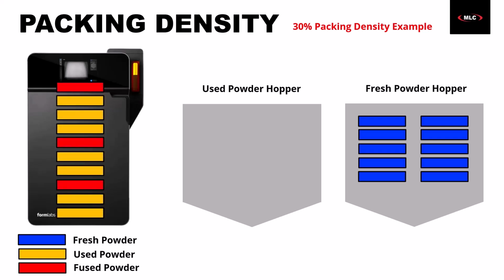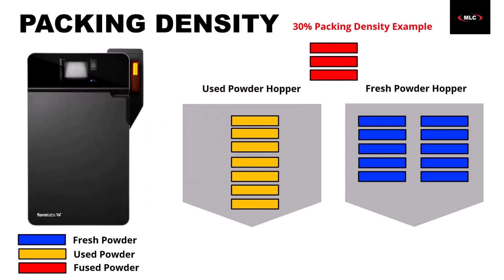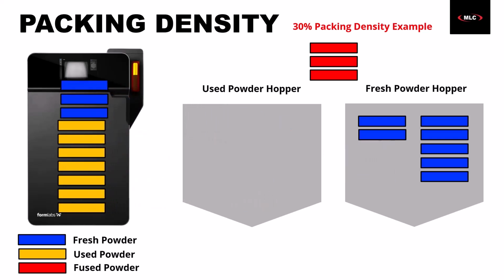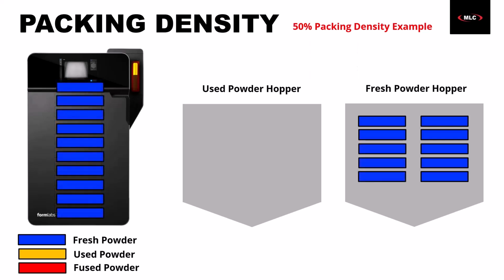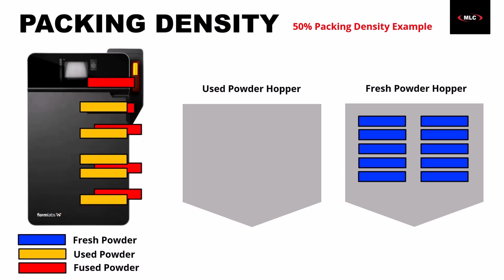So we heat it up, and now we have our fused powder in red, and then we have our used powder in yellow. So we take this over to the SIFT, we get our parts out, and we're happy with those. We take them away for the blast, but we end up with this amount of used powder in the used powder hopper, which is fine. We're going to use our 30% refresh rate, and we're going to be able to use all of our used powder each time we go through this build. So another quick example using 50%, same process.